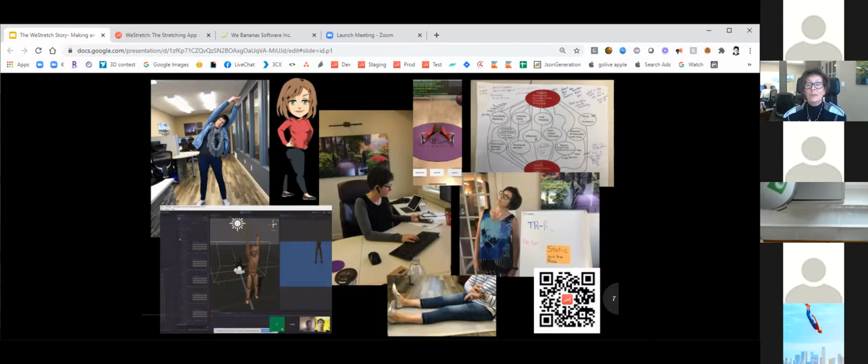But for a human to build individual routines customized based on one user's past stretching history to ensure no range of motion is missed, and then demonstrate that routine to each user, would simply be impossible or very expensive, to have your own private personal therapist to decide what kind of routine. Then you would just say, okay, today I wanted a 30-minute routine, but now I only have 18 minutes. Your therapist would probably quit you and leave. But our app has made the impossible possible, because that's what we do. We build the routine specifically and tuned to each user.